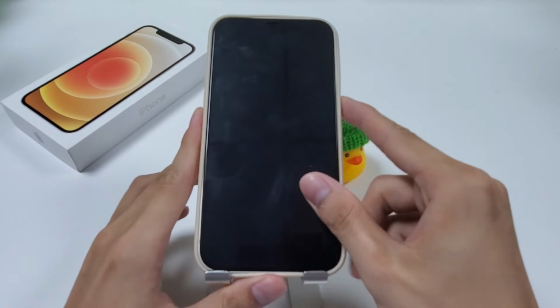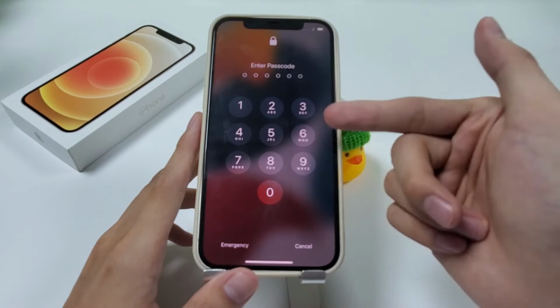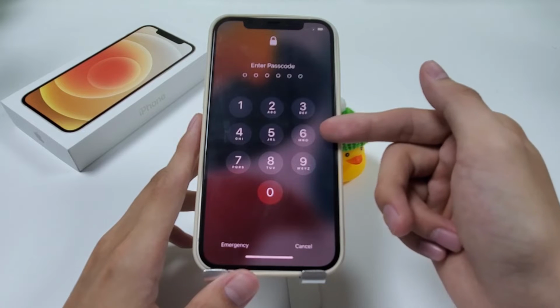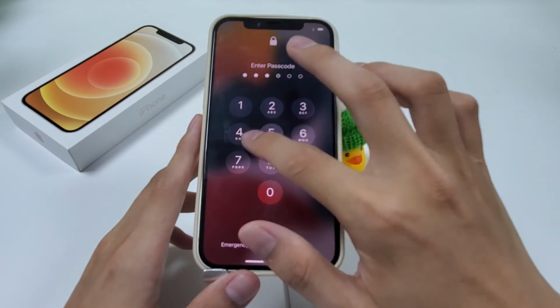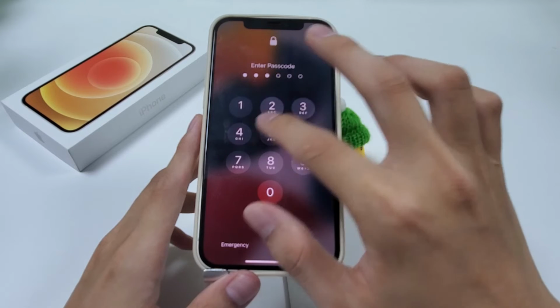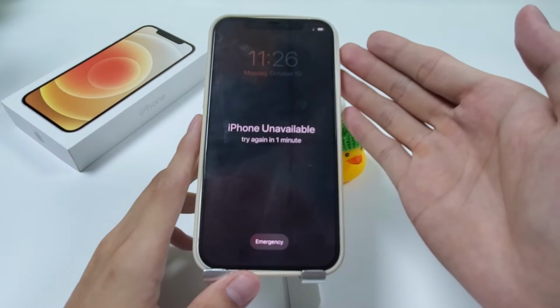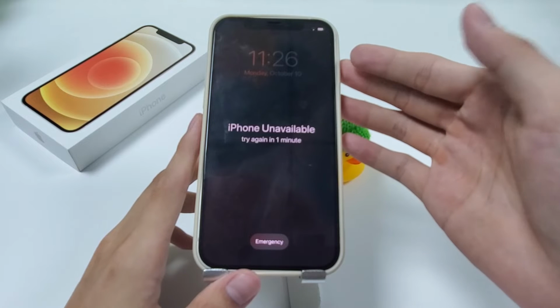You may set a complex passcode on your iPhone because you don't want your passcode to be guessed. You want to keep others from getting access to all the personal files stored on your iPhone. However, there is also an issue with having a complex passcode. If you have set a difficult to guess iPhone passcode, you will most likely forget it.